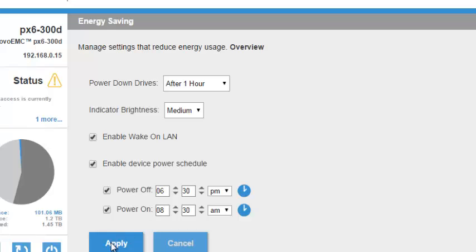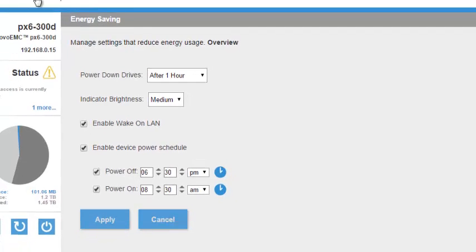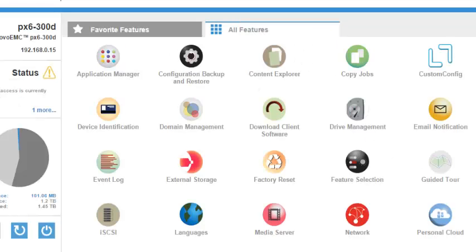So by 6:30 p.m. it gets shut down automatically, just to make sure that the main power source should be turned on. You should not turn it off, because NAS cannot turn on again. So the next morning you come in, for example, your office is at 8:30, if you configure it, the NAS would automatically start at 8:30.